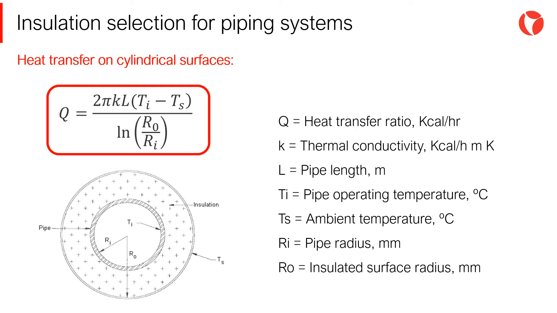The heat transfer rate in a cylindrical pipe to the environment can be expressed as shown on the screen. Where Q is the heat transfer rate, K is the thermal conductivity, L is the pipe length, Ti is the pipe operating temperature, Ts is the ambient temperature, Ri is the pipe radius, and R0 is the insulated surface radius. Since heat transfer through insulation is of the conductive type, there are cases in which increasing the thickness results in an increase in heat transfer — in other words, increasing the thickness is not always the best solution.